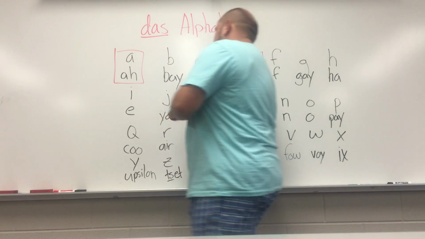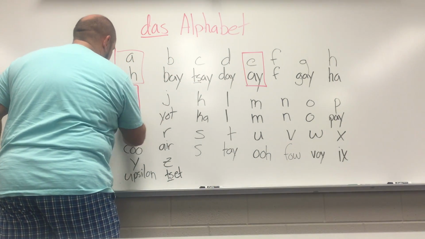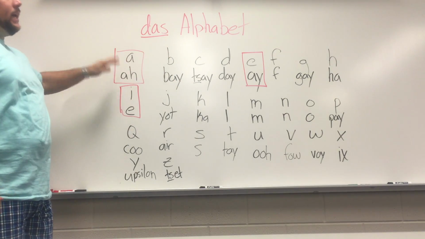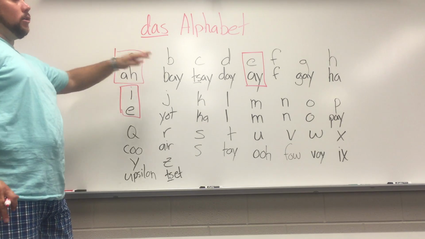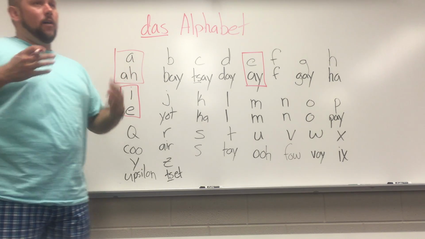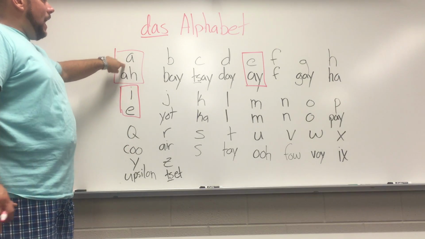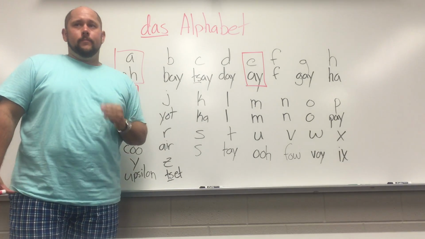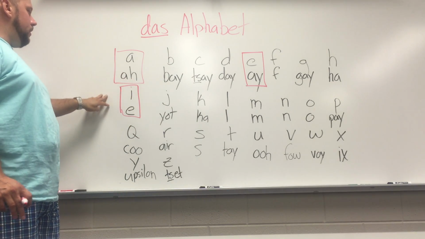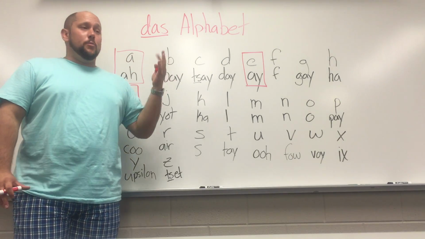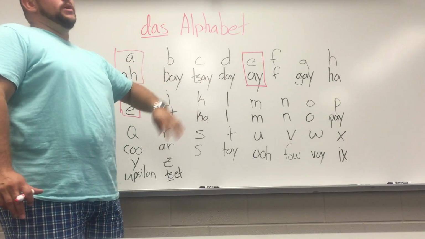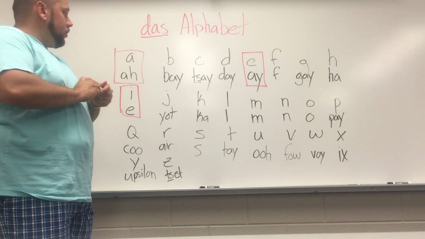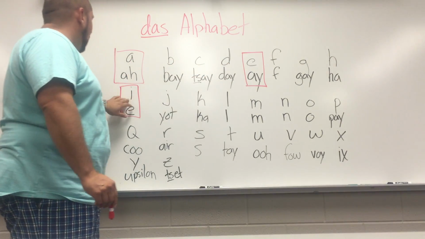Okay, and I told you we'd have some in red boxes over here. These are, of course, vowels, but these are the vowels that people get confused most often when they're learning or saying things in German or trying to get the alphabet down. A is A, E is A, I is E. Okay, so keeping those three straight is going to be very important to you being able to pronounce some of these introductory words and some of the phrases that we're going to get to here in the next day or so. So make sure that you can keep these three vowels straight.